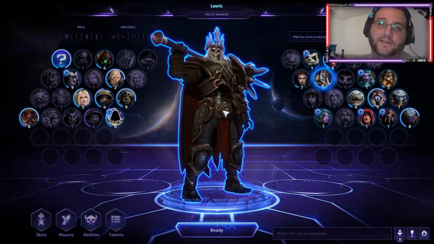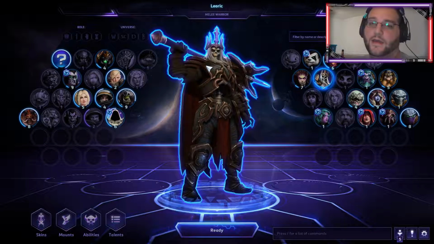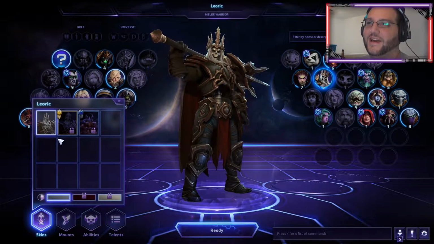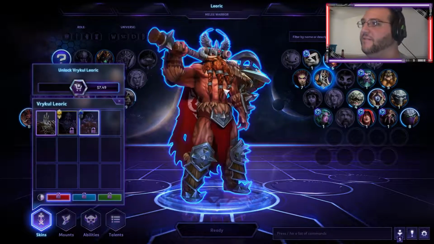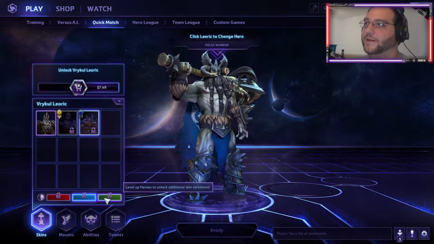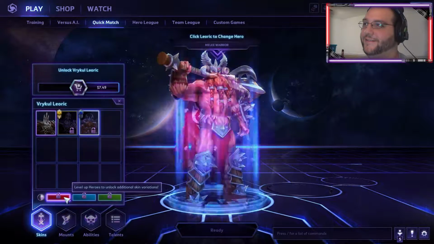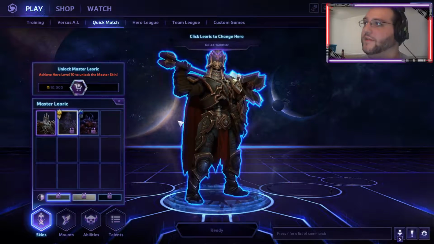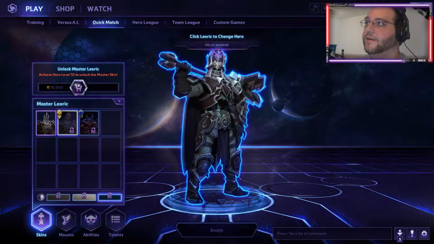Okay, so Leoric is the newest character to come out recently, and he is a melee warrior, and we'll take a look. I don't like his skin that much. I didn't get it for this one. He's just a Viking. I don't really like it all that much, and the colors don't really help much. That looks really strange to me. Then we have his master skin, which I think looks a lot better. I like the helmet, it's really cool.